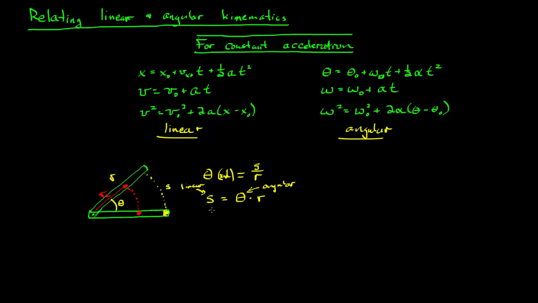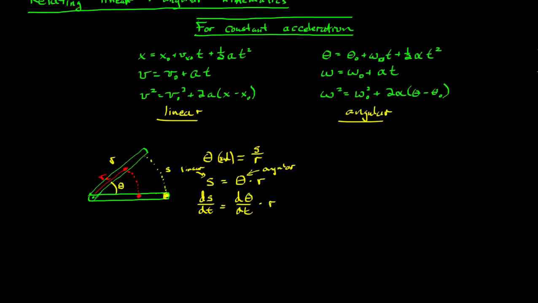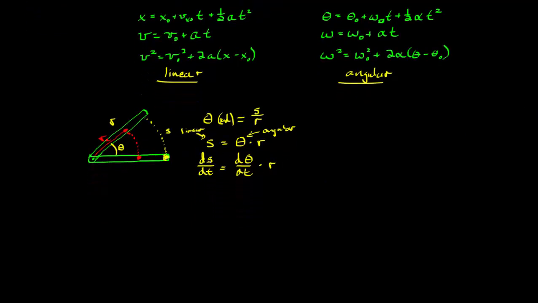And don't get confused because yes, it's arcing, it's a circle, and angular. Okay, then what we could do is let's take the time derivative of the linear position. So the derivative of the linear position with respect to time would be, we have to derive on the other side with respect to time. And r is constant, so we can just leave that alone. And you can see where this is going because the change in position with respect to time, that is velocity. And the change of angular position with respect to time is angular velocity times the radius. And this speed here is the tangential velocity. So it's how fast it's moving along here.